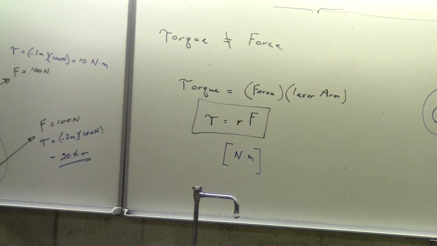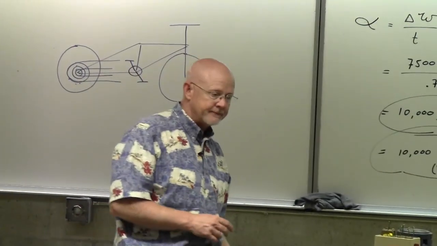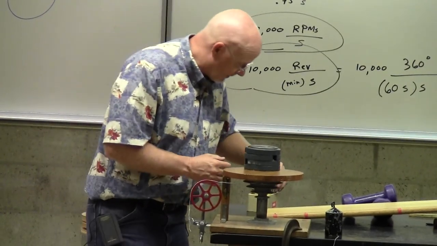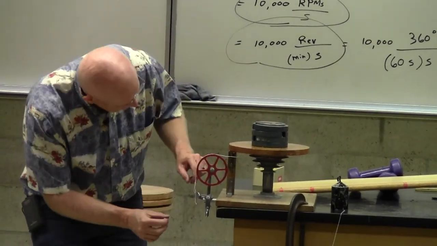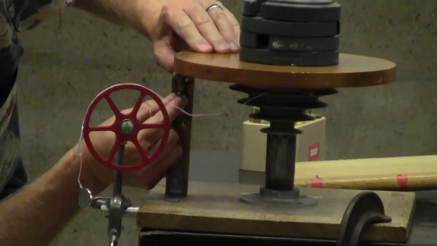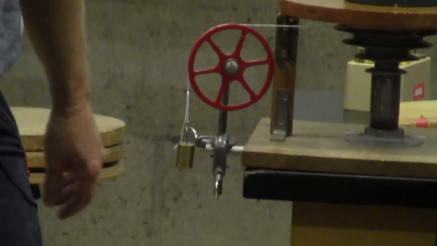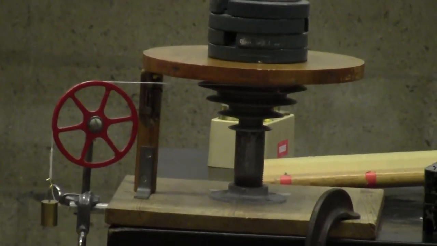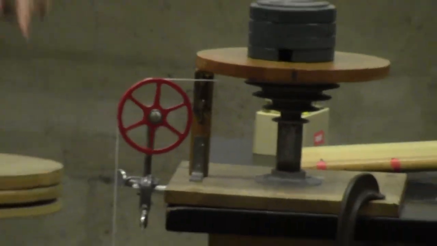Either one will do. Well, like I said, I think because torque is a little bit more challenging than force, I want to spend a little more time here. And so let me show you another experiment. Let me just take a bunch of weights and put them on this rotational platform. Let me lock the platform so it won't move on me quite yet. Let me just hang a little 50 gram brass weight from here. And if you can see here on the video camera, the string comes around and it's wrapped around a pulley under here. So when I let it go, it begins to unwind.